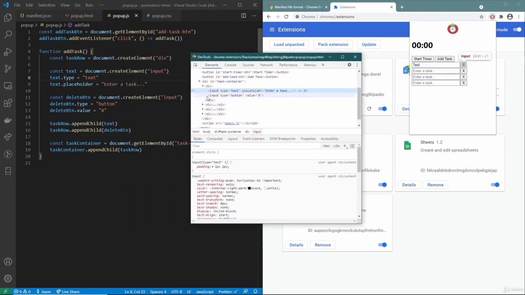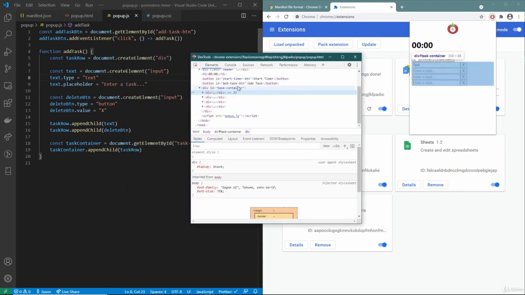So if we actually inspect this, we can see the current formatting is our container followed by these divs with the two input fields. And we'll notice that these are actually ordered from the first task all the way down to the last task. So we can actually use an array to track the values in each of these divs and to also track the task position. So if we had an array at index 0 and we want to access the very first task, we would go to index 0. And if we want to go to the very last task, we'd go to the end of the array.